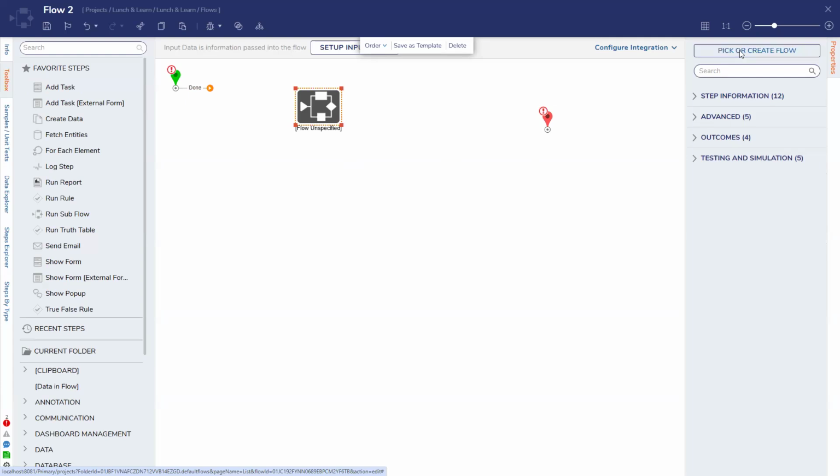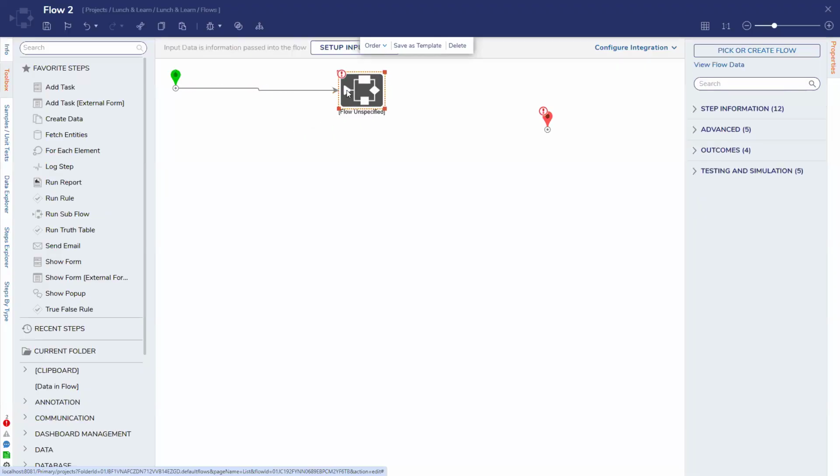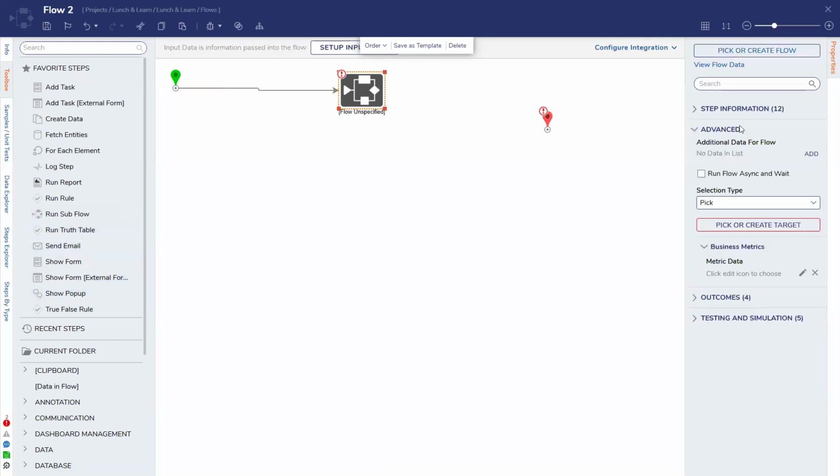You can also set this to be runtime selection. And what I mean by that is, let's say that certain users are accessing this. You can have some sort of split string or truth table that inputs the flow ID of the flow that you want to hit.